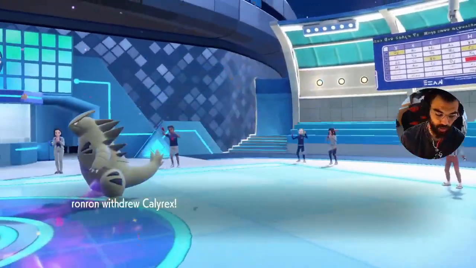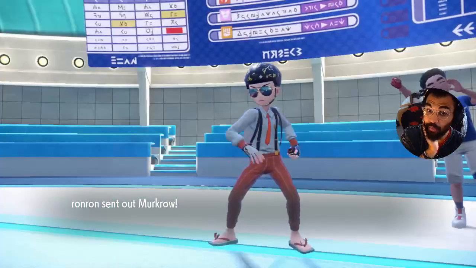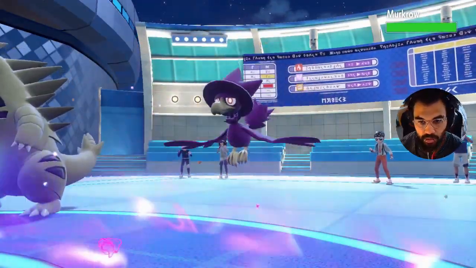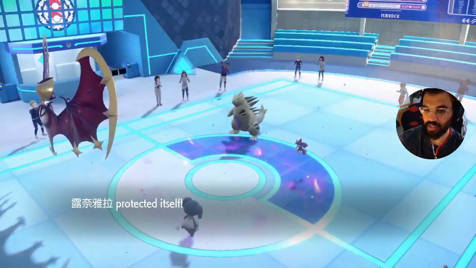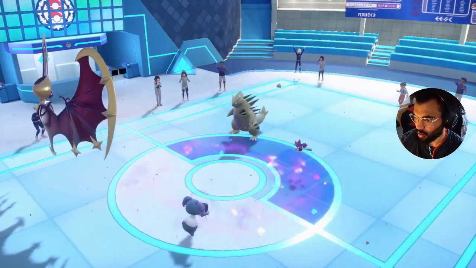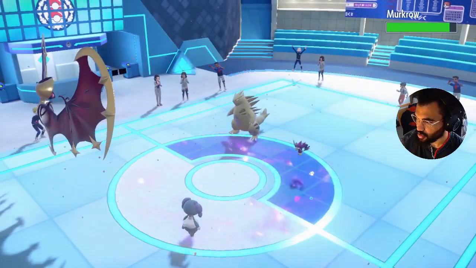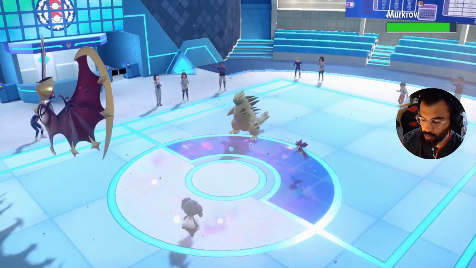Oh wow, no, they retreat Calyrex. Oh, interesting. They bring out Murkrow. I was not expecting that, but sure, okay. I'm guessing to set up Tailwind. I'm guessing the T-Tar's job is to get rid of Indeedee. But Indeedee's faster than T-Tar, so T-Tar would 100% go nuts with that.